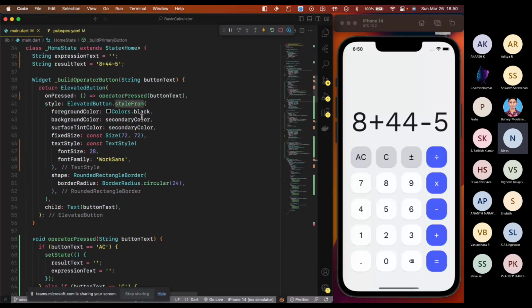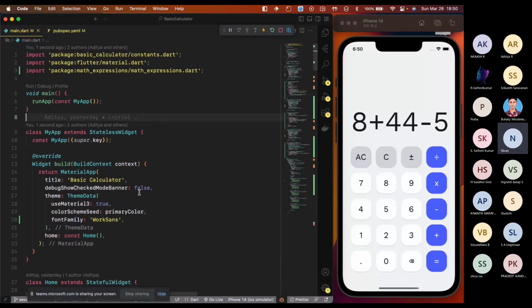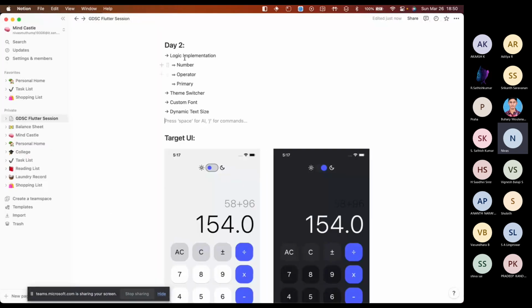So that's pretty much it. Importing and using a font is pretty easy. You can do it like that. Also, there is something called Google Fonts. There's a package called Google Fonts, and you can also use it. I'm not going to go into it, but it's pretty easy to use custom fonts using the Google Fonts package. So that's done. So next, what else do we have?